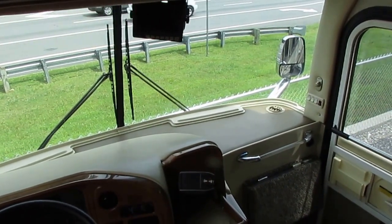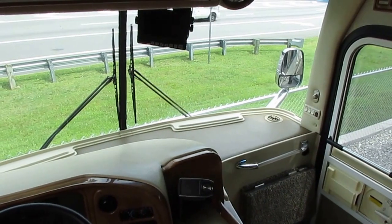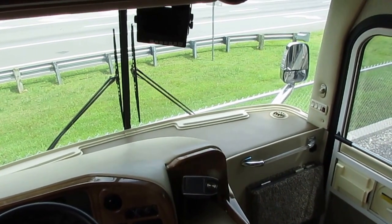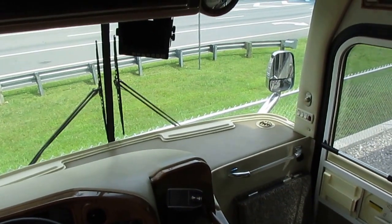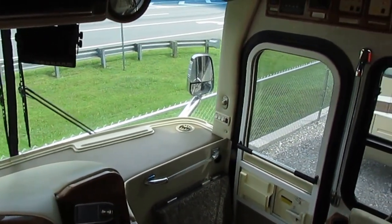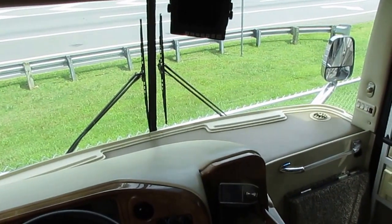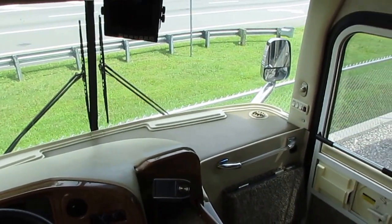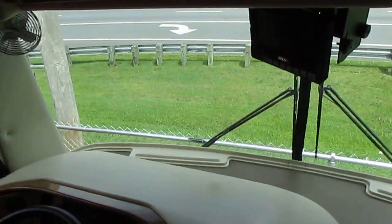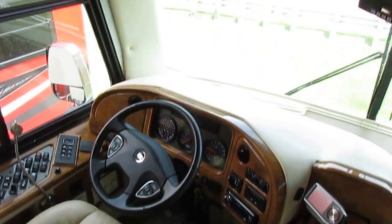And folks, I'm going to tell you, you can look on the internet, you can look around. If you're looking for an 07 Alfa Gold, not the Alfa regular, but the Alfa Gold, the 1008 with low miles and a warranty, there's not a better deal out there. This unit online, $125,000, $130,000, $140,000 at other RV places. And rest assured, folks, that's not what you're going to pay out the door. They're going to add several $1,000s in freight fees, dock fees, prep fees, dealer fees, processing fees, and everything else they can come up with, folks. And before you know it, you're spending an extra $10,000 on fees on top of the advertised price.